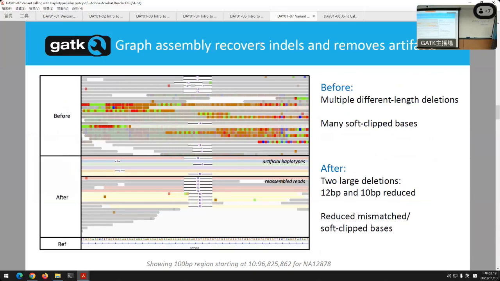What's going on there? That's because BWA only sees one read at a time. So it does its best with that read. It knows it belongs in this general region but doesn't know exactly how to align it. But when we see all the reads together, we can be a lot more informed and smarter about it. As we start putting them into this graph, we say, look, the truth is there are 3 paths in the graph: the reference, a deletion of 12 bases, and a deletion of 10 bases. And every read is consistently categorized with just those 3 paths in the graph. It's pretty amazing.